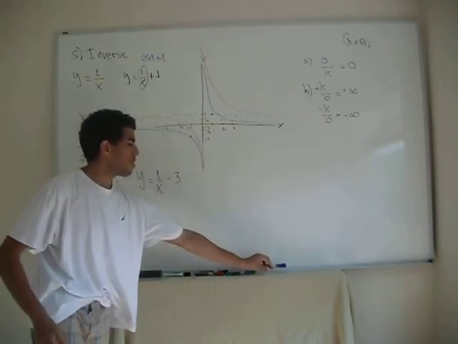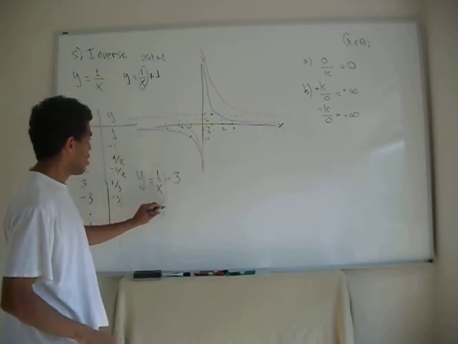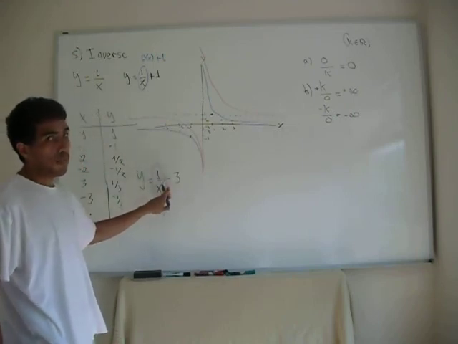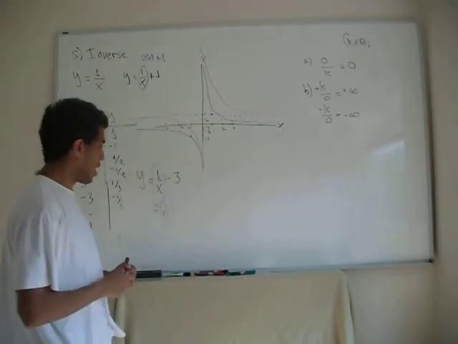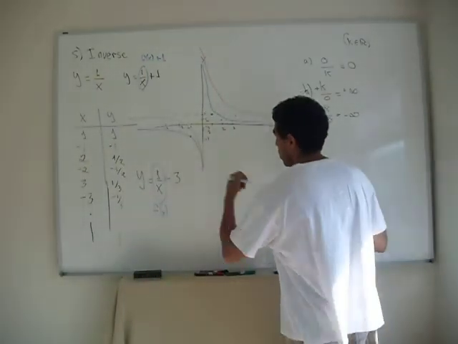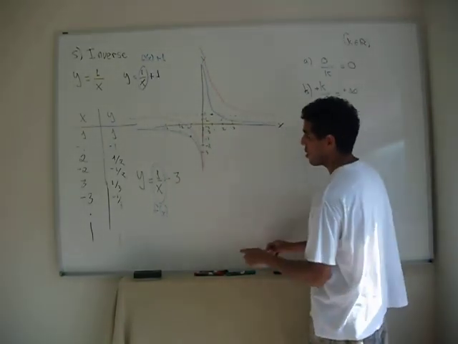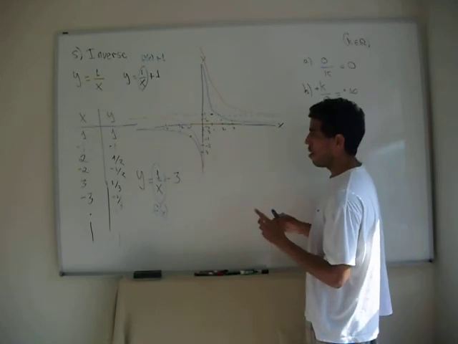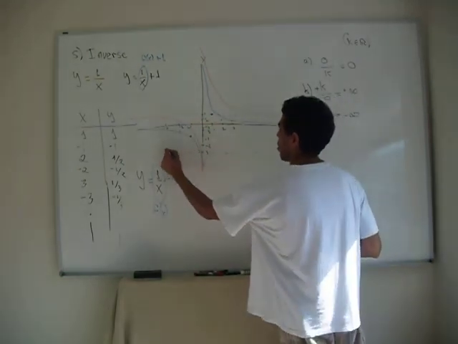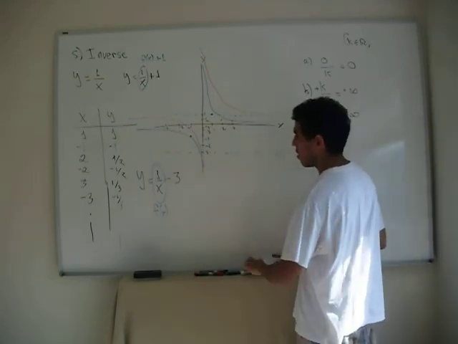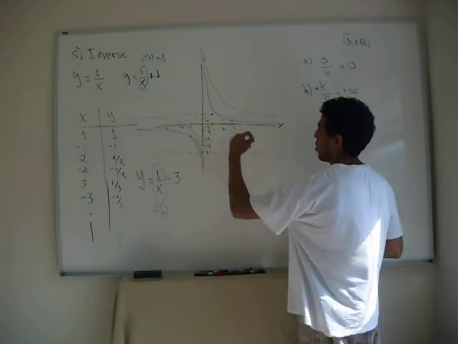Well, this is f of x, and all that's happening right here is that it's being displaced minus 3 spaces down. Okay? So if we count minus 2, minus 3, and we think of minus 3 as an imaginary axis right here, the plot of the function is going to be exactly the same as 1 over x, only displaced 3 elements down. It's going to look something like this.